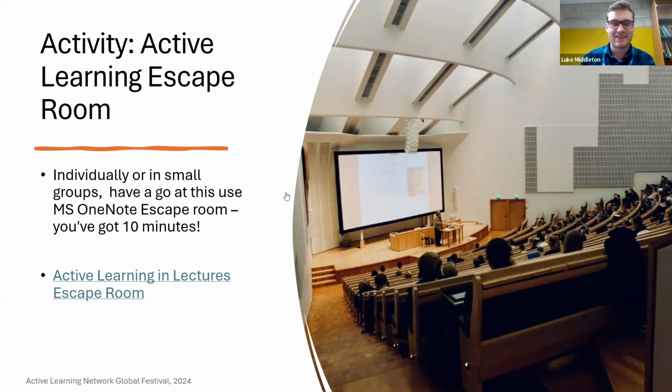Panic over. Before we all dive into this, I just want to flag up a few key navigation things. When you go to the first page of the escape room, once you've solved the puzzle and you've got your password, you actively go and click on room 1. That will open up room 1, and you click on the page or press enter to enter the passcode, and then that will open the room for you to unlock the next puzzle. The passwords are case sensitive.